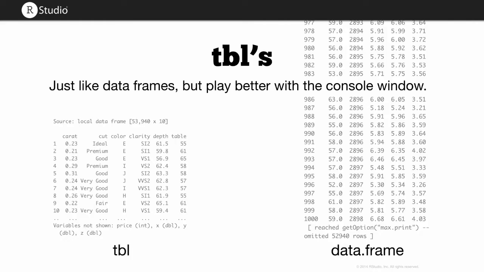All right. So before we really get into data wrangling, there's a couple of ground rules that I want to familiarize you with. So these two packages introduce some things into R that makes R work better, but it also makes R look a little different. So I just want to make sure you're comfortable with that before we start using them. And the first is the table structure, or tibble, tbl. And what a table is, I'm going to say table because I don't like tibble, but it's just a data frame, basically. You can think of it as a data frame that appears differently in your console window.